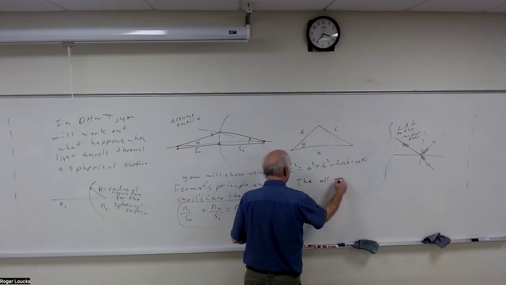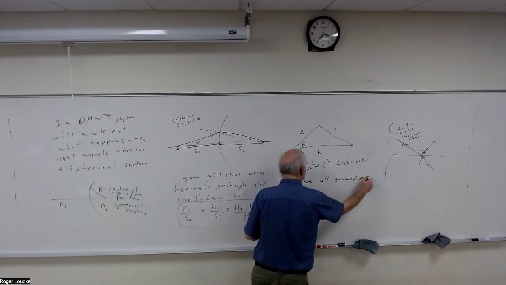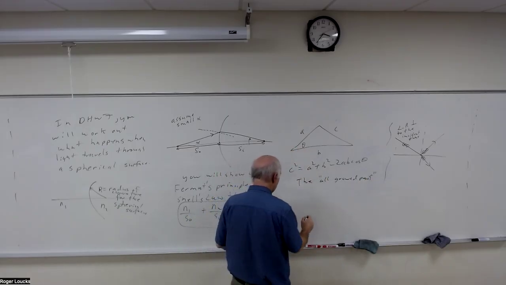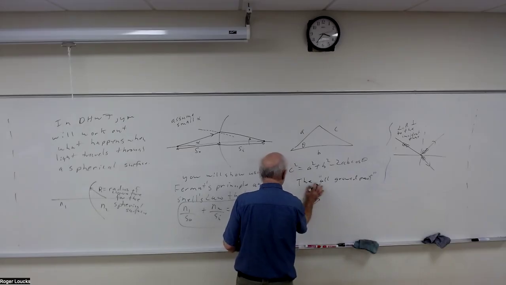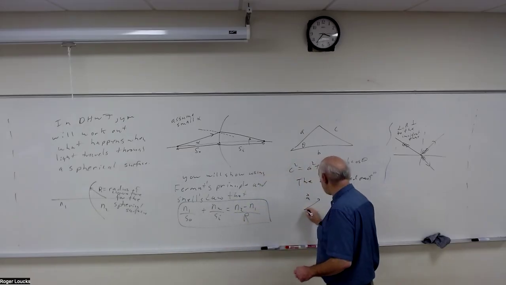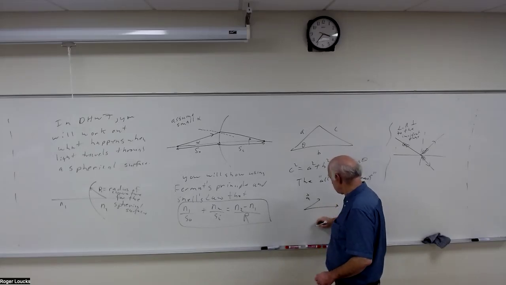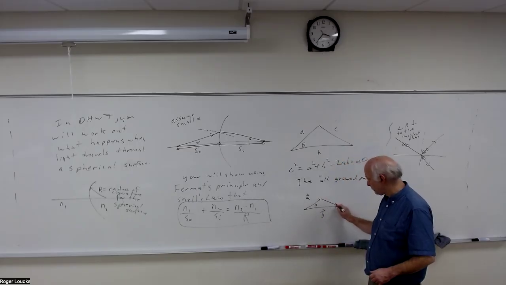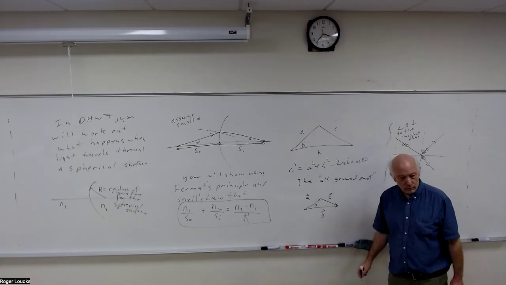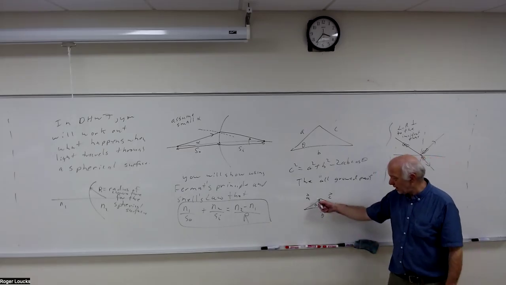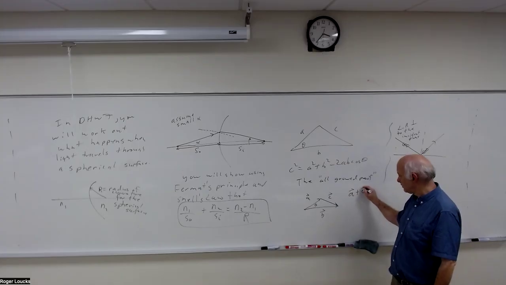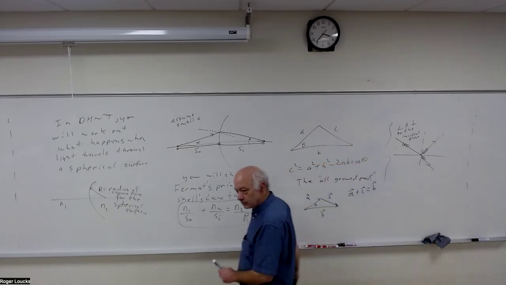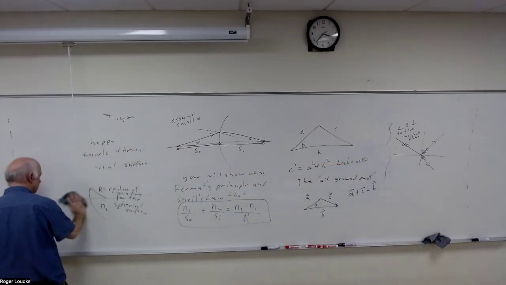Let's assume an ideal case, and let's just assume this is A. I call this the A vector, I call this the B vector, and I call this angle theta. What would be this vector right here? I'll call this C. So A plus C equals B, so C is B minus A.